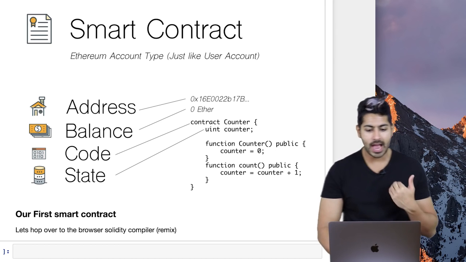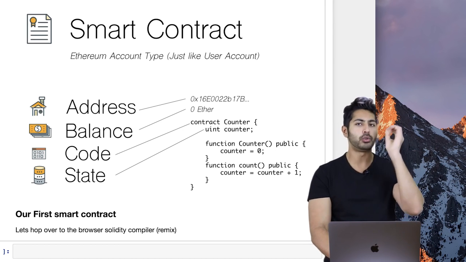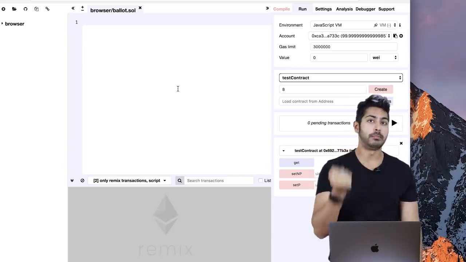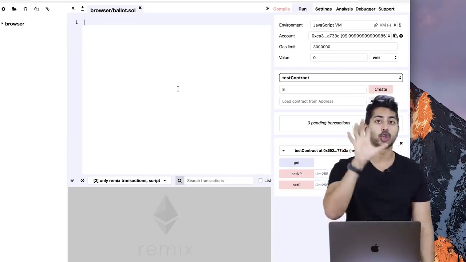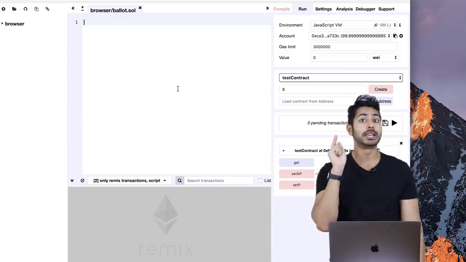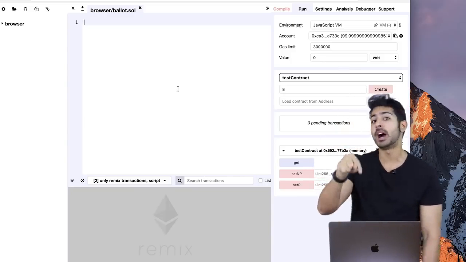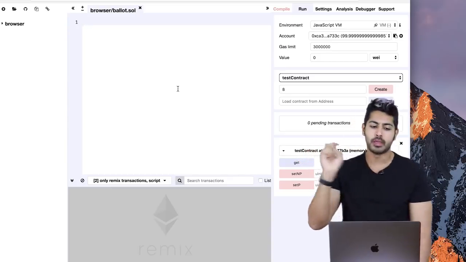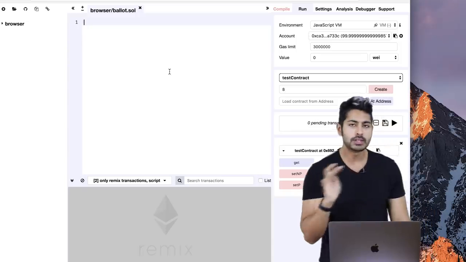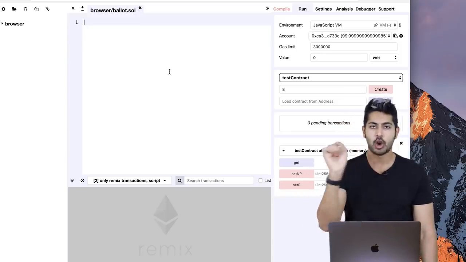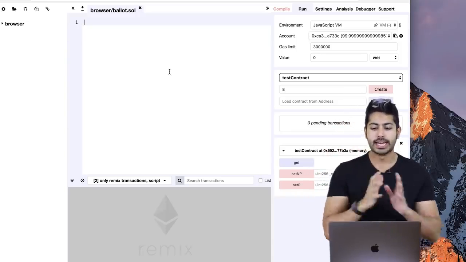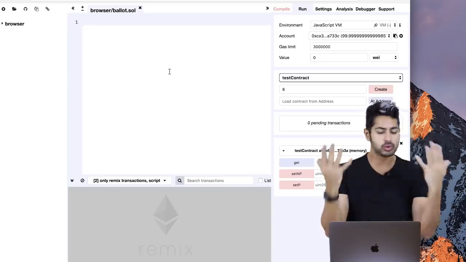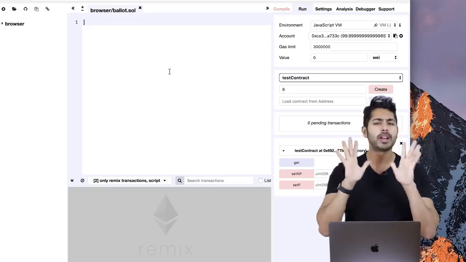So what we're going to do right now is code our first simple Solidity contract. What I've got here is the Remix Solidity compiler. This is a browser compiler for Solidity, so we can compile Solidity contracts in the browser. Very useful stuff. You can find it at remix.ethereum.org. All of these Solidity contracts end in .sol because it's its own language. It's very similar to JavaScript, so it's going to take some getting used to. I'm going to teach you a lot about this over the coming weeks, but let's just write a very simple one.